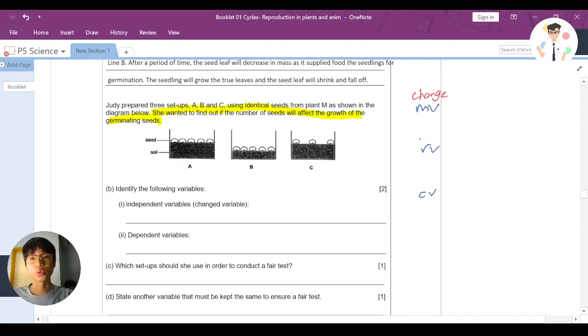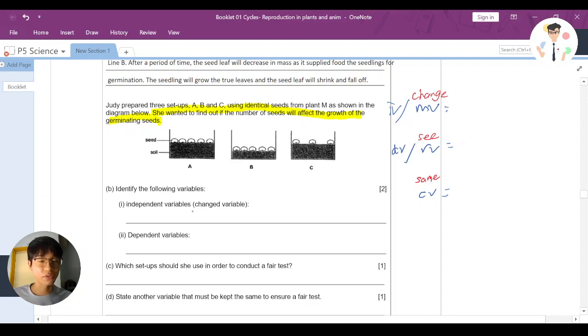RV is something we need to see or observe. And CV is basically something that is the same. Now, here, the experiment is using other words, say independent variable and dependent variable. You might be like, huh, teacher, what is this? Basically, it's the same. Independent variable just basically means MV. Dependent variable basically means RV. That's all, okay? Just think in this way, simple.